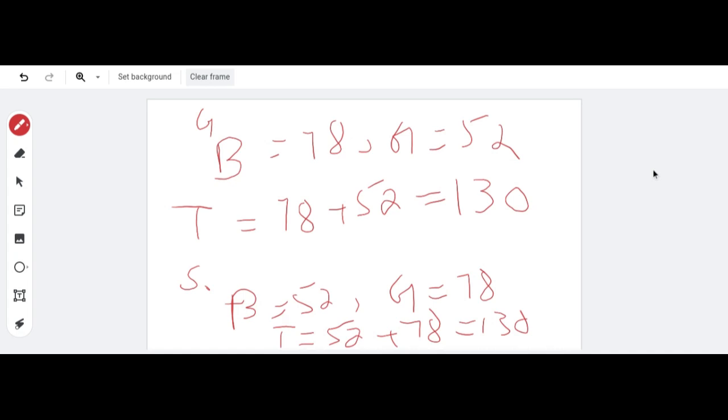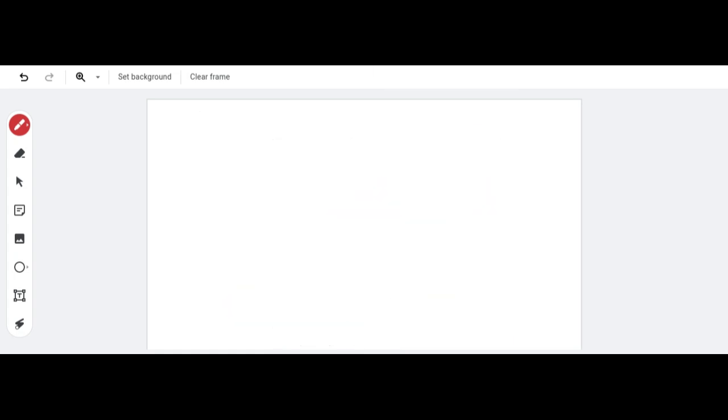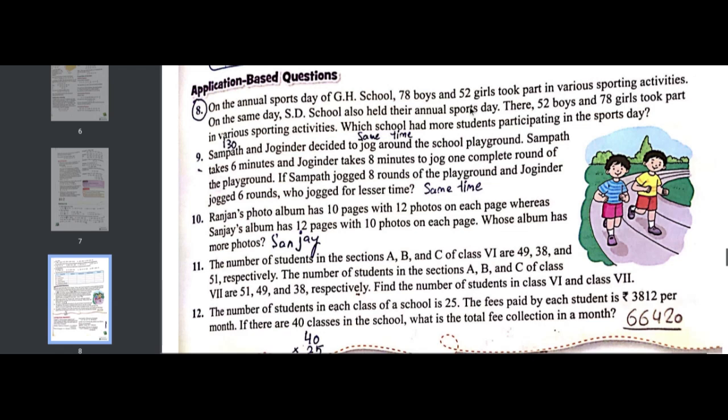You have to write this in your maths register. Do you have your maths register with you right now? Yes. Okay. Understood? Any question? I don't think I have any question. This is the easiest one. I will take the test of this exercise on Monday. Okay? We'll finish this exercise on Friday.